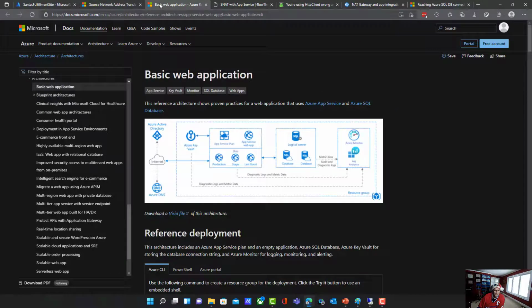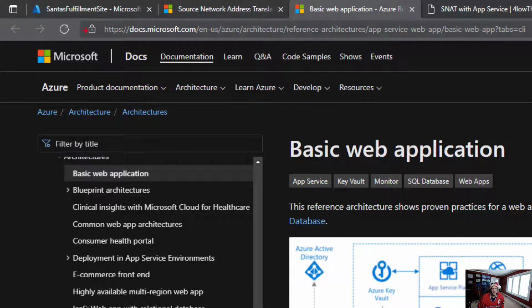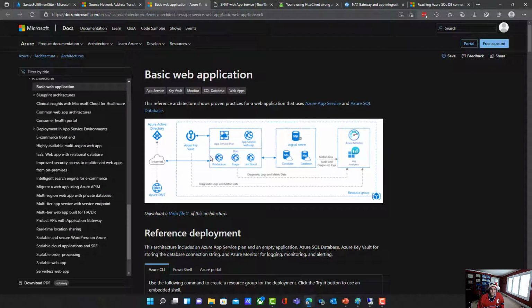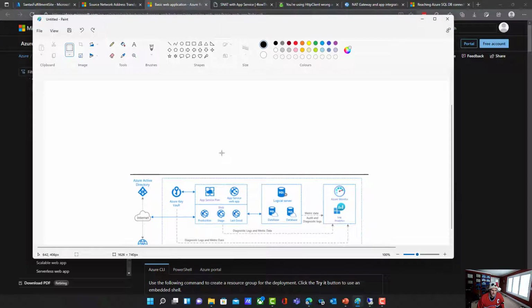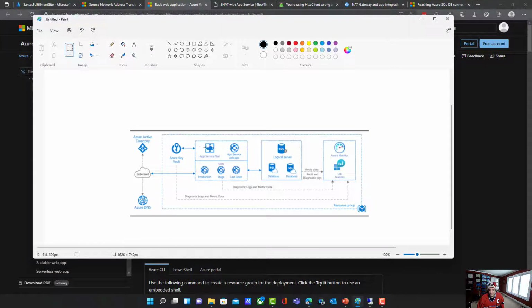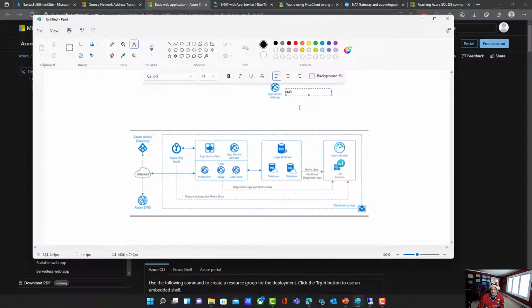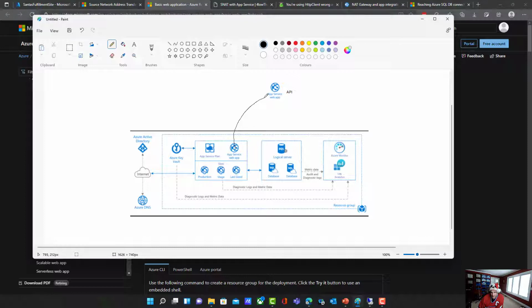So let's take a look at what this means. If you take a look here in Microsoft's implementation area, Azure Architecture Reference architectures, you'll see there's just the basic web app here. We have some samples. So I'm going to take this sample and try to illustrate here. So we have a multi-tenanted web app here. What happens if you have your app service plan and there's your web app. This web app basically goes and tries to fire a call, and we're just going to write underneath it. This could be just an API. And from this app, we go outbound and we call this API here.